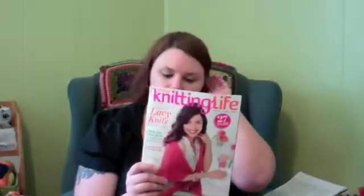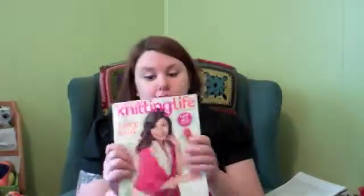When you see something you really want to make, you really need to have access to the whole thing. So this is the first issue that they didn't put any kind of squares in it. Before it was just basic stitches, like an argyle square and a checkerboard square, all kind of color work. And then when the monkeys started coming in, it was the alphabet. Yeah, people were not happy, and they didn't understand why. But like I said, I like the articles.